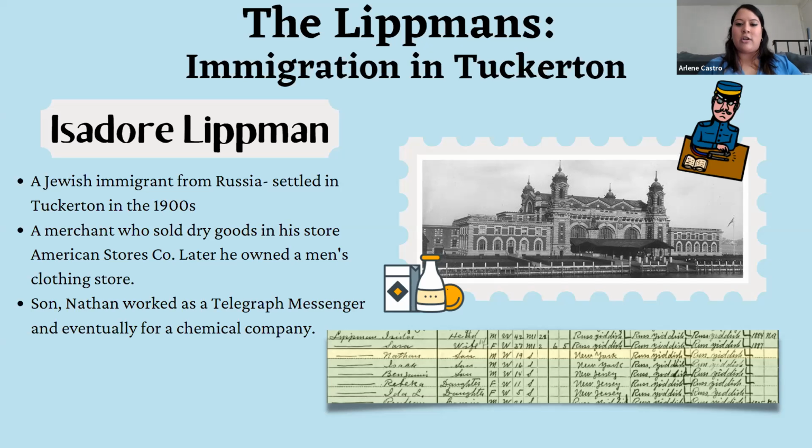And what I thought was really interesting about his family, other than them being immigrants from Russia who are also Jewish, his daughter also had a job which was very different during that time, mainly because women weren't allowed to have jobs. Most of the time when you're looking through the census, you notice that the head of the house, which is usually a man, usually has a job. Then the wife, who usually never has a job, and then the kids. The sons probably have a job, but the daughters usually never have a job.